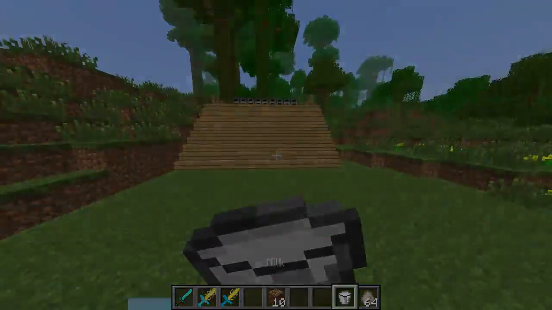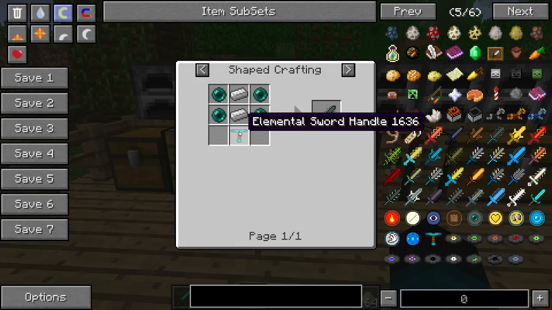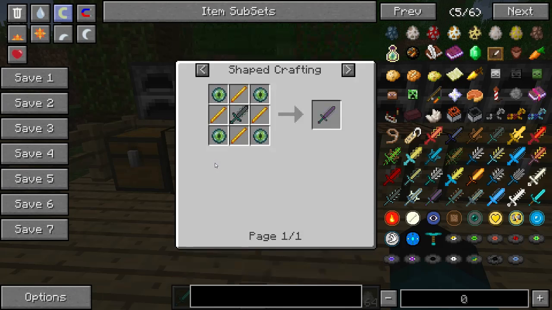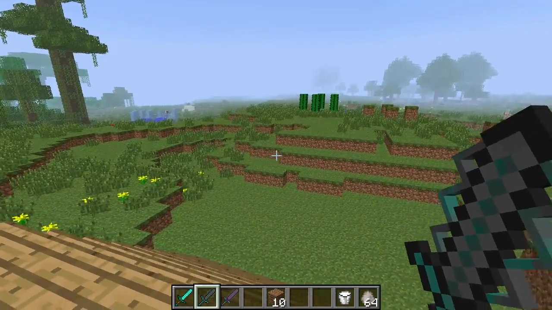Let's move on. Up next is the Ender Sword, and then the Ender Portal Sword. So the Ender Sword is made with the Elemental Sword handle, 2 iron ingots, and 4 Ender Pearls. Not too expensive. And then your Ender Portal Sword is actually made with an Ender Sword, 4 Blaze Rods, and 4 Eye of Ender. Now, if you have these swords before you go to the end, pretty handy stuff.